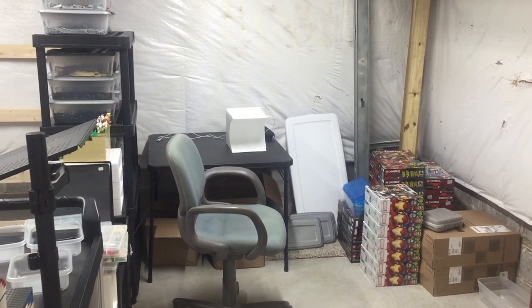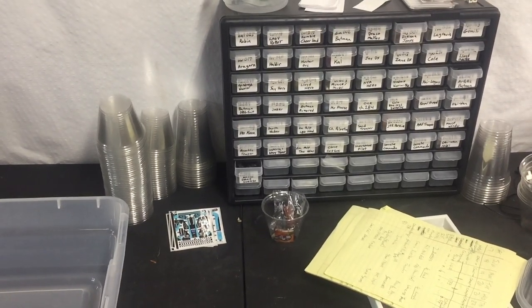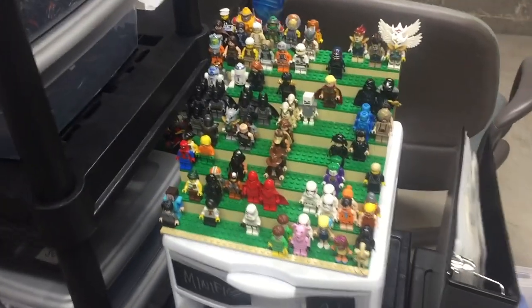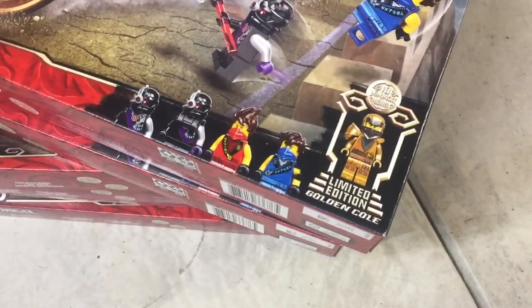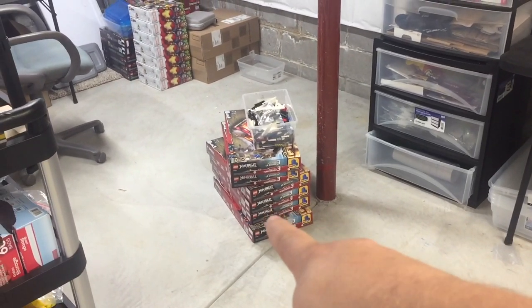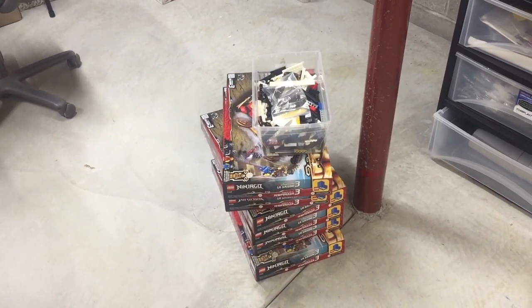While waiting at the dentist I was having a brain fart figuring out which five minifigures to list for my goal. I've got a Looney Tunes CMF sitting around. I was going through my BrickLink catalog wondering how I'd maintain five listings a day, and then it hit me — I've got all these sets to part out, and guess what's in those sets? Minifigures! I've got tons of backlog. So I'll part out a set, which gives me my thousand parts for the day and minifigures to list on eBay. Meet both goals at once.